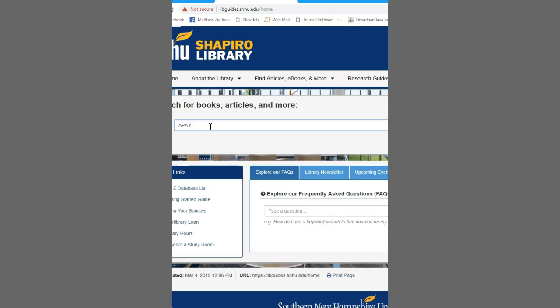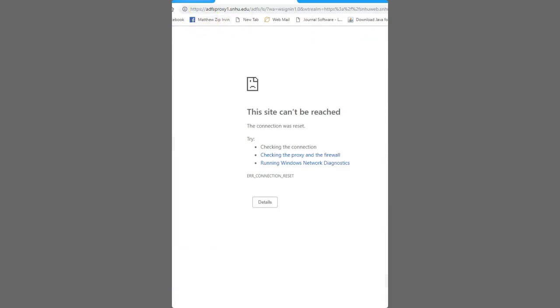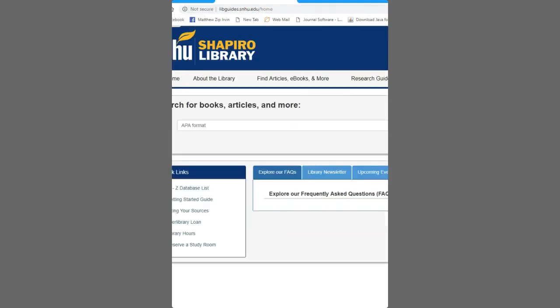I'm having a time today. Type in APA format, click search. That's not really working, it's still looking on my computer. So I'm having some issues today.